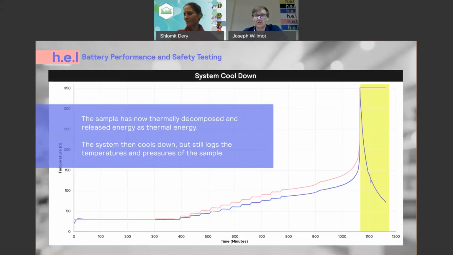So you can see how running these adiabatic tests allows us to test these samples in absolute worst case scenarios, and we can start to characterize. If we look at their thermal runaways and look at what happens to them, we can start to characterize certain internal cell failings that might lead to additional cell failings. We can also see if we make a change to the cell's design, if we change the electrolyte to one that has a much lower vapor pressure, that then doesn't produce as much toxic gases from the cell, that's definitely an improvement in safety that would need to be tested to be determined and confirmed.